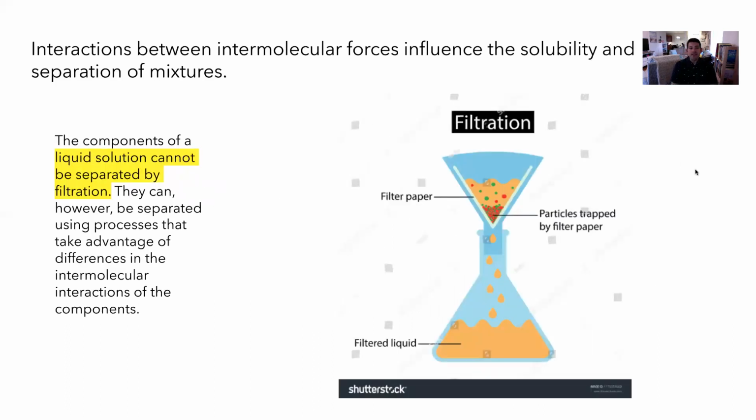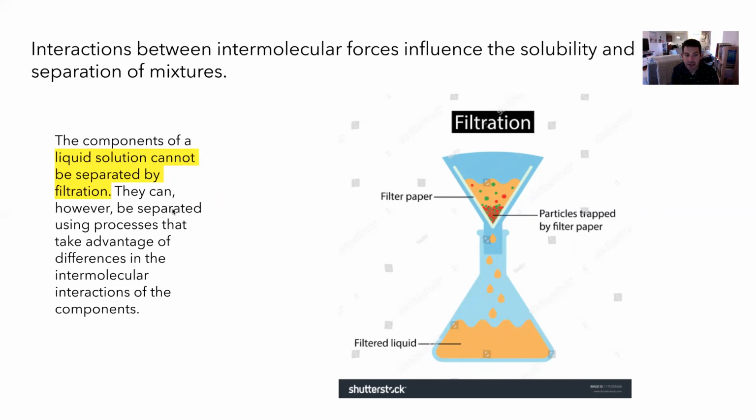Now the components of a liquid cannot be separated by filtration. Filtration works for a heterogeneous mixture where we have large particles, so it's not evenly mixed throughout. It is not homogeneous, and we get the liquid to come out and our solid stays behind. That was something at the beginning of the school year. We were doing filtration because we cared about the solid. We wanted all of the liquid to go through.